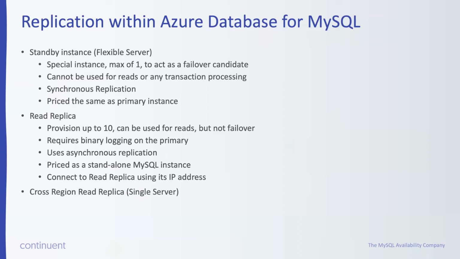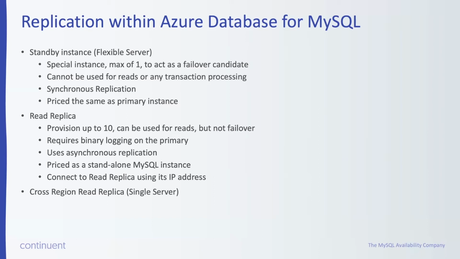Now, a read replica, those are available in both flexible server and single server. You can have up to 10, and they can be used for reads, but they cannot be used for failover. It's going to require binary logging on the primary, and that's expected. It uses asynchronous replication, and it's really MySQL native replication behind the scenes. And Microsoft says that openly in their documentation. Again, it's priced the same as a standalone MySQL instance, and you can connect to the read replicas by using the IP address.